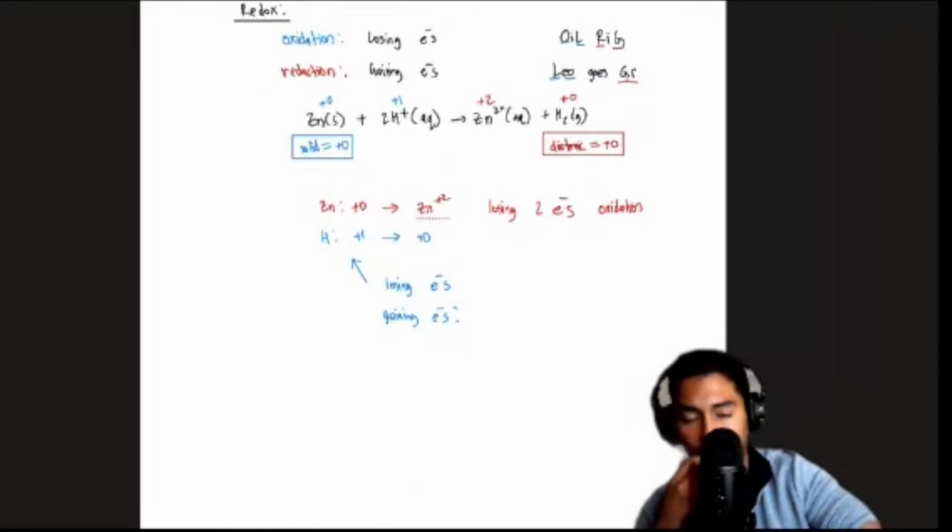There we go. We got 1 vote, 2 votes for gaining electrons. All right, perfect. We got 2 votes for gaining electrons. Who thinks it's losing electrons? To vote, make sure you tap on the top left-hand side of your screen. There's a button there, and then you can select the appropriate emoji. There we go. We got 3 votes for gaining electrons. So if you said crying, why did you say gaining electrons?